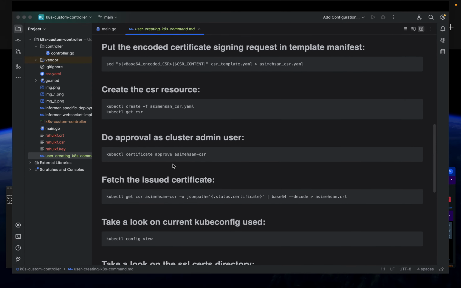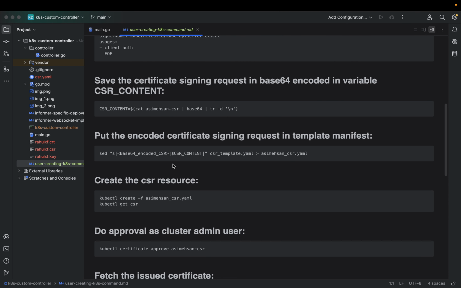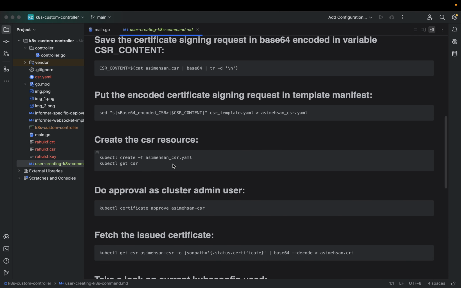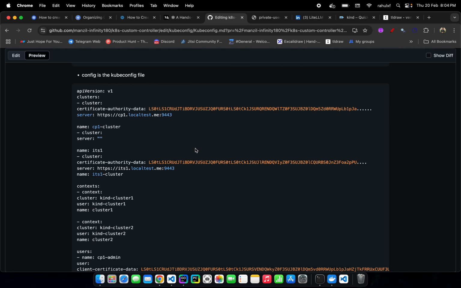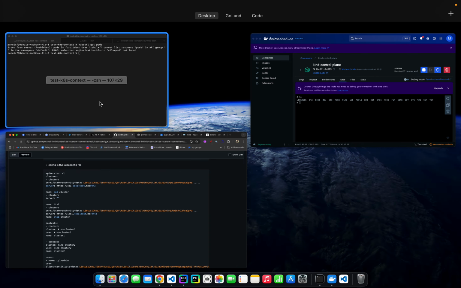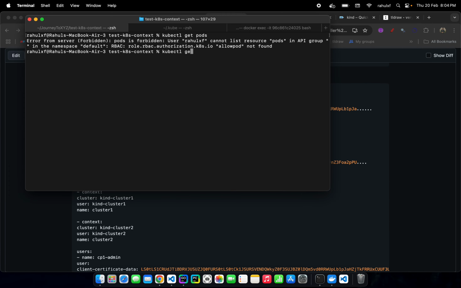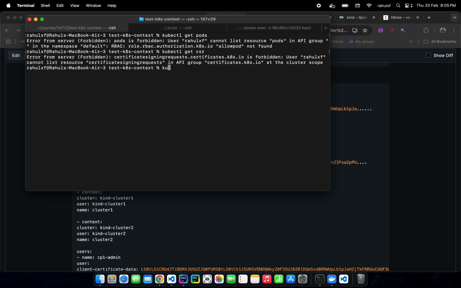How can I check? We have a CSR. I think we have something. kubectl get CSR. So kubectx kind and kubectl get CSR.